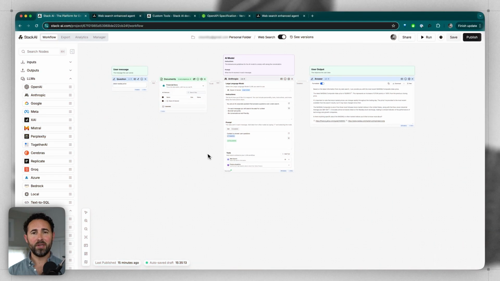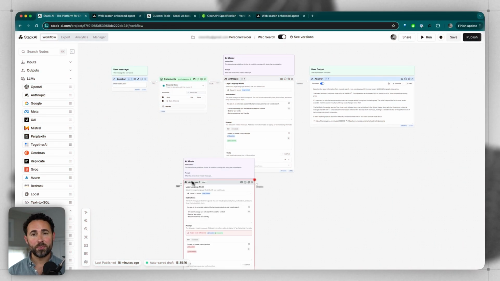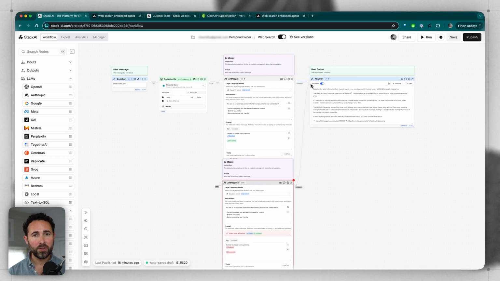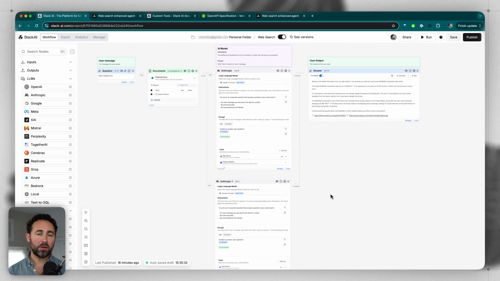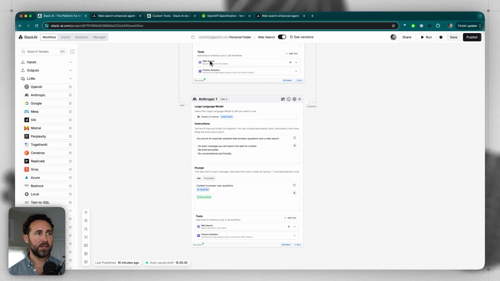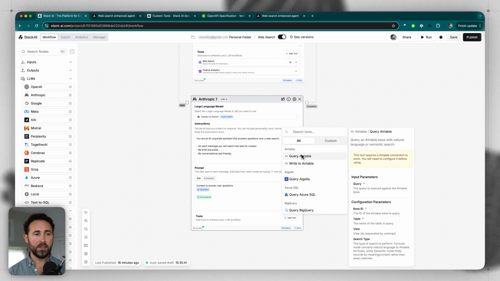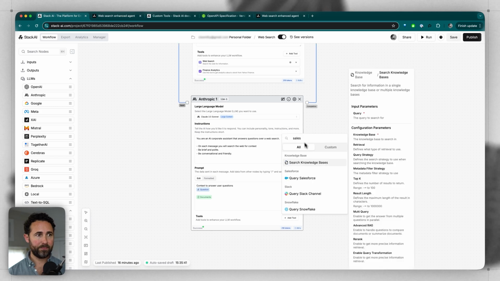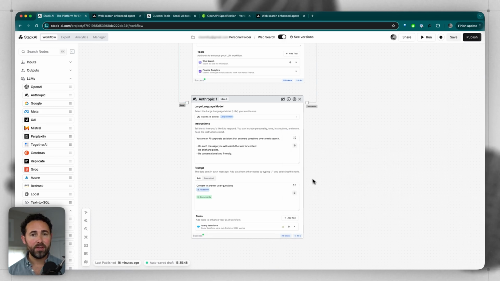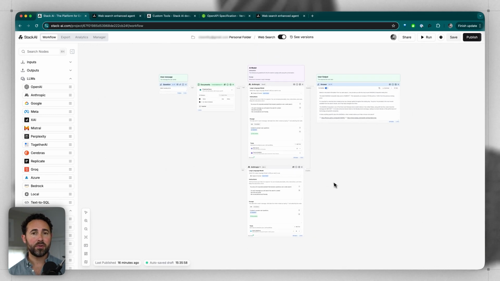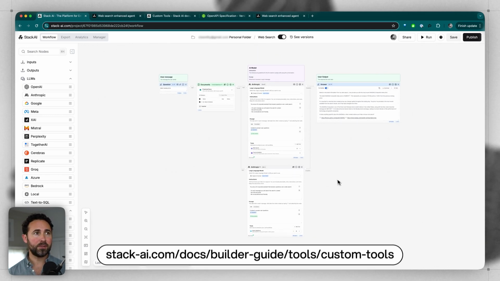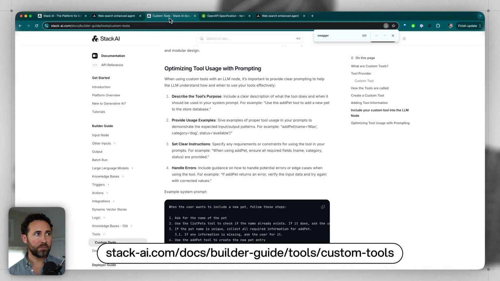So let's talk about some best practices. One thing you can do is be really specific and precise in your prompts on when you want the large language model to use a specific tool. The second thing you can do is break up the task into multiple large language model nodes. In this case, you might have one tool doing web search and finance analytics and another, say, interfacing with your Salesforce CRM. And lastly, if needed, you can always give very specific examples in your system prompt to try and tune the large language model towards the response that you want. There are some examples of this for the custom tools in the docs.